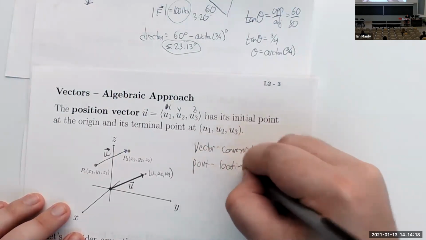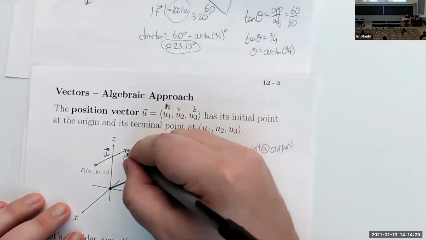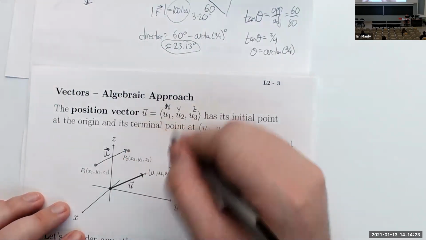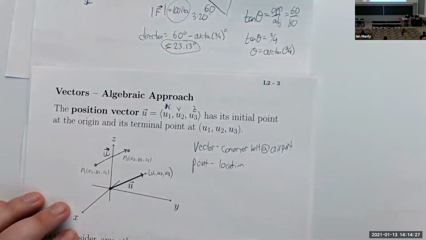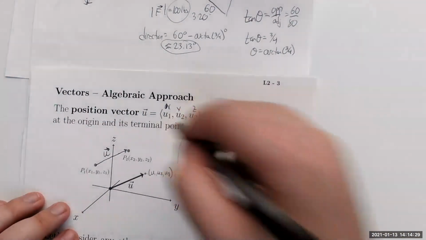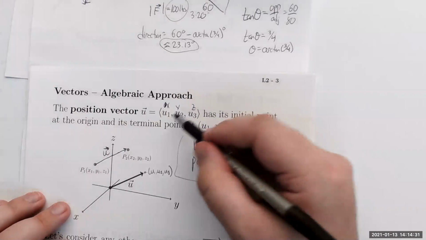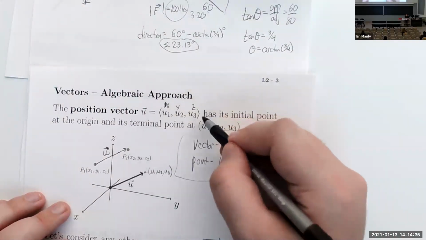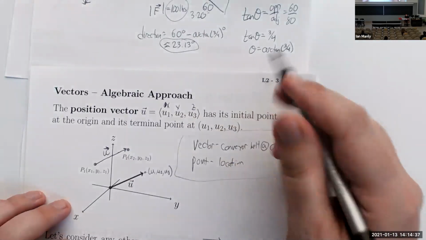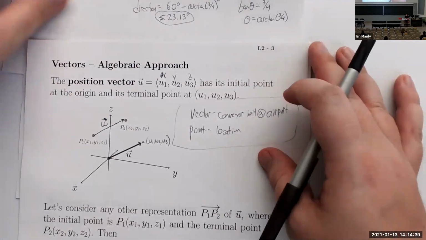So if I moved, for example, this point to here, that would be a totally different point. Whereas if I move this vector to here, it's the same vector. So that's one thing I want to emphasize here. It's easy to get them mixed up. And the notation is very similar too. We have these angled brackets for a vector and then just curved parentheses for a point. All righty.